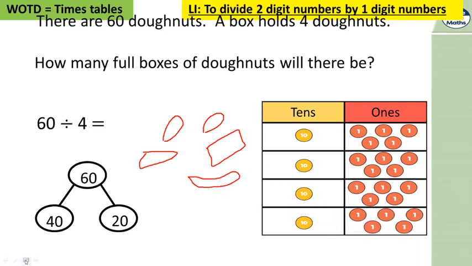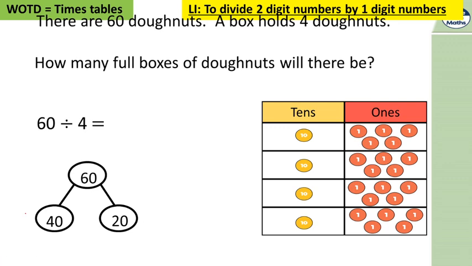Okay, so let's just have a quick look at that with the bus stop method. So I've got 60 divided by 4. So how many 4s go into 6? I know that 1 4 goes into 6. I had 6, I had 2 left over, so that goes there. Another way to think about this is 6 things into groups of 4: 1, 2, 3, 4, 5, 6. 1 group of 4, 2 10s left over, exchanged for 20 1s. How many 4s go into 20? I know that 4 times 5 is 20, so there's 5 there, so 15 altogether.